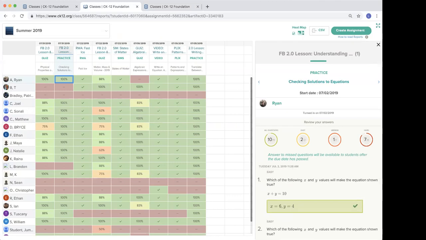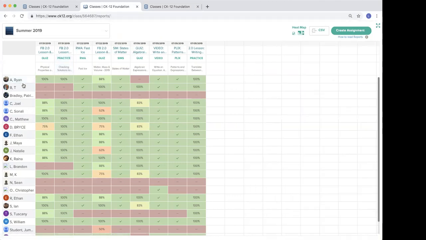I think you'll find as you navigate through this report, it's pretty simple: if I want to see a student, I click on the student, and if I want to know more about the report, I click on that. I also wanted to say that for those of you who use another gradebook system, we have the ability to export a CSV file. This can also be converted to an Excel spreadsheet if that's lingo you're more familiar with, but a lot of gradebooks allow you to upload a CSV file if that helps you as well.